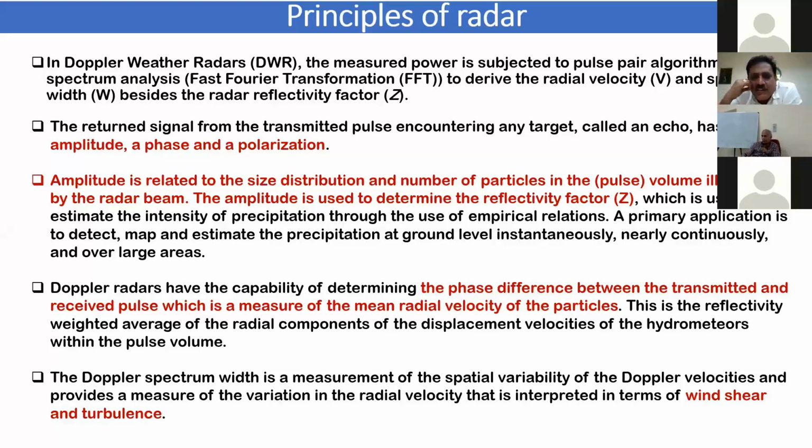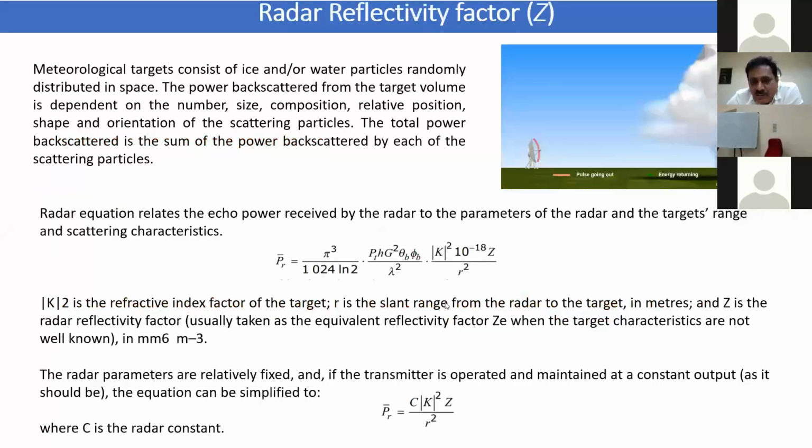That means you can directly relate the reflectivity you are getting to the rainfall rate, because it depends on the DSD, drop size distribution. So we can relate it to the rainfall rate. This is how we get this information. And then of course the phase difference between the received pulse and the transmitted pulse gives the radial velocity of the particle. So we will show here, I think if it works, okay, it looks like it's working.